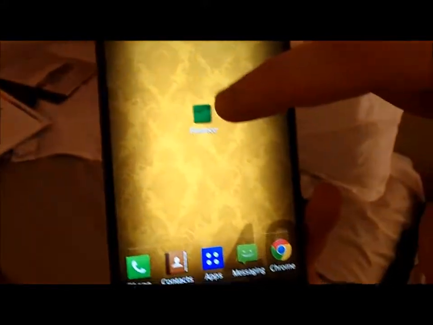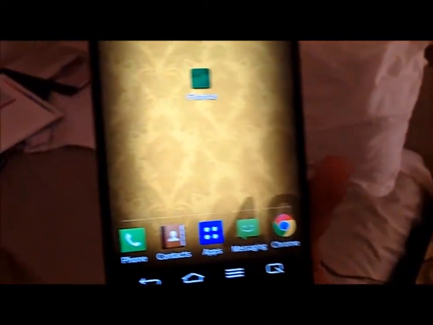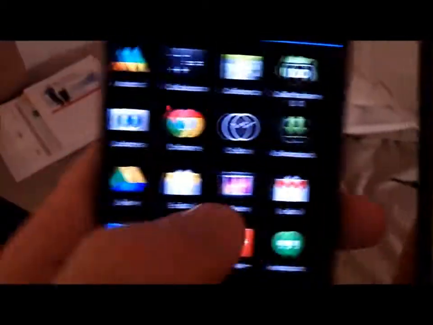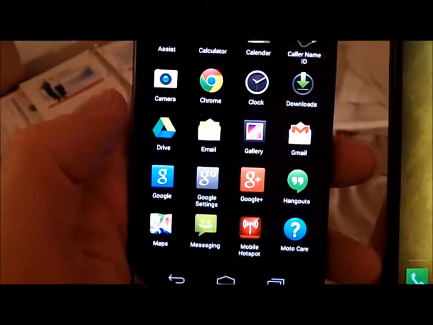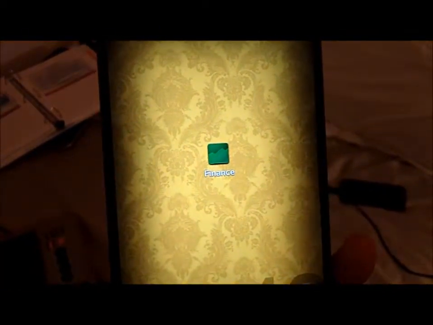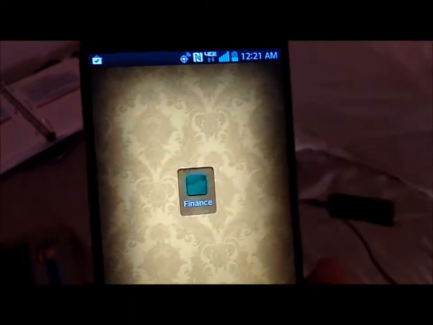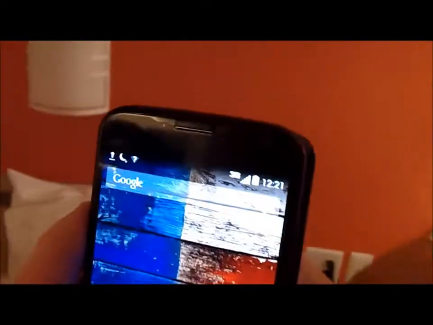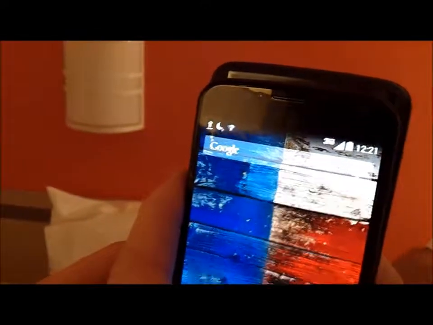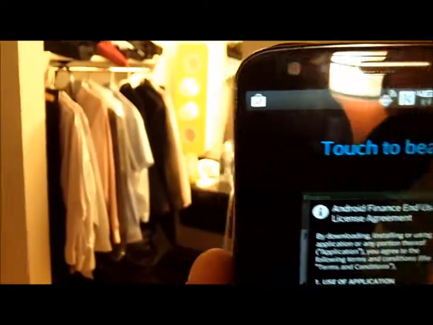Another thing you can do, going in reverse, is transfer an app from one phone to the other. This phone does not have Google Finance on it. Right here, you can see there's no Google Finance; that would be under F. And this one does. We just put it on the home screen to make it easier, but it can be anywhere. So you just click on the app that you want to beam, and then you hold the two screens together. Now that other one's going to say touch to beam. That's going to get done.